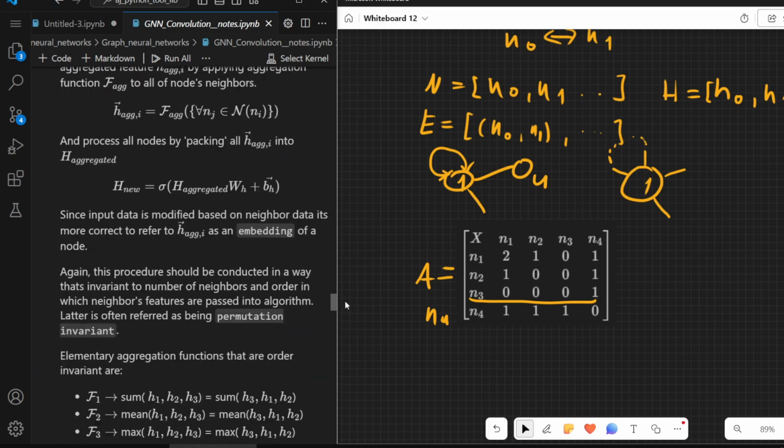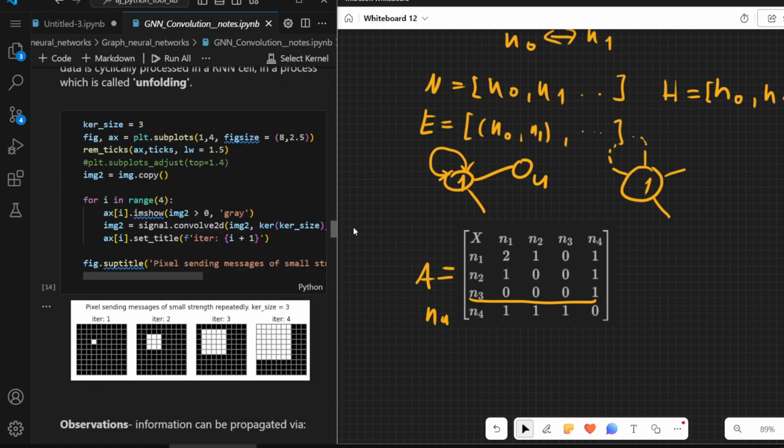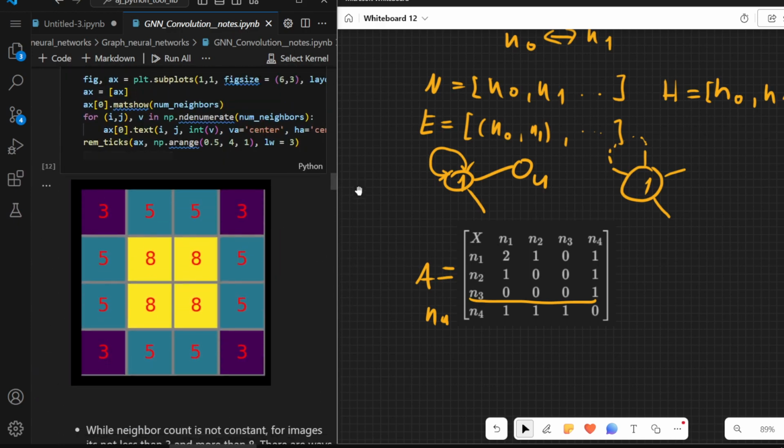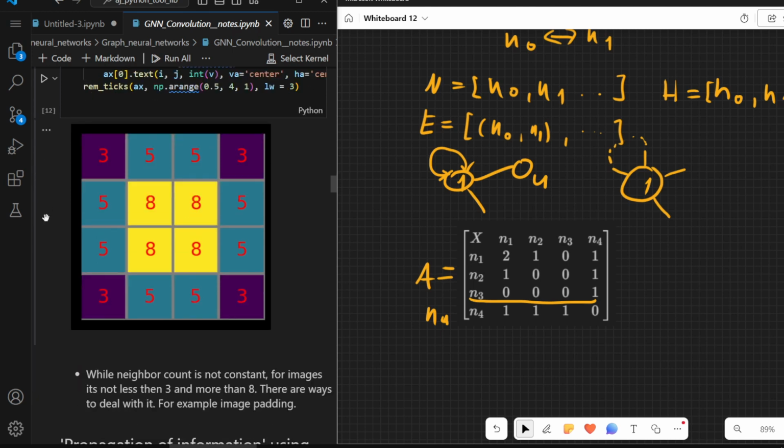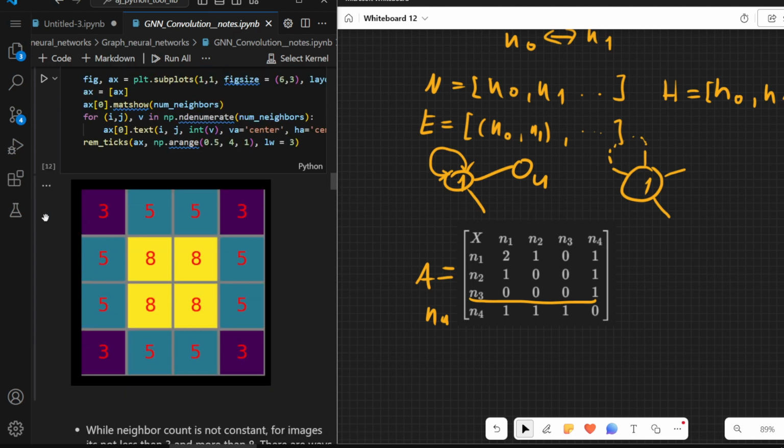I won't show you any example, but just to understand, when we were working on images, this convolution kernel is very well defined. You can interpret it easily. There are a few caveats, like the number of neighbors of a pixel. It's not always 8.